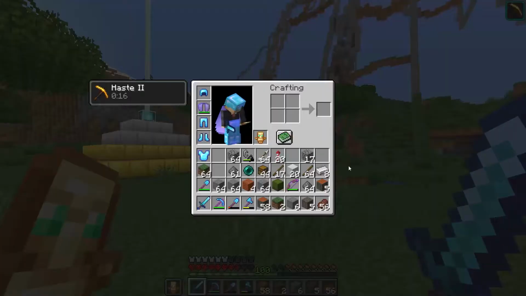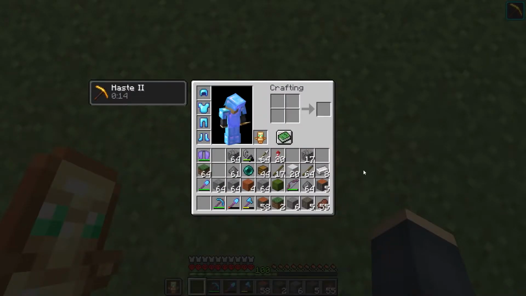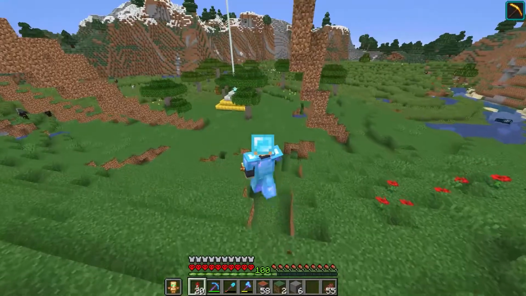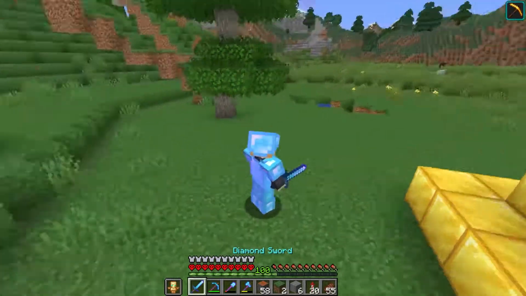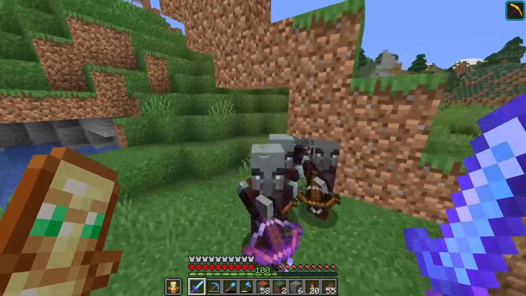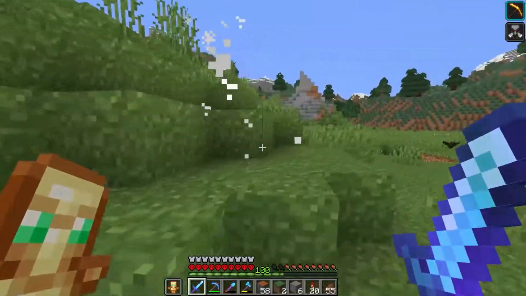What are you doing? I swear these guys always come at the worst times. I'm sorry, but I'll have to get rid of you. What happened to my sword? I don't have a sword. Guys, I looked everywhere and I can't find it. What? What happened? I swear this game is so broken sometimes. Oh no, I am outnumbered. Please don't kill me. It hurts so much. It burns. Oh no.